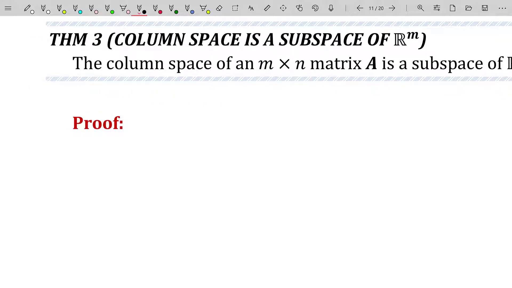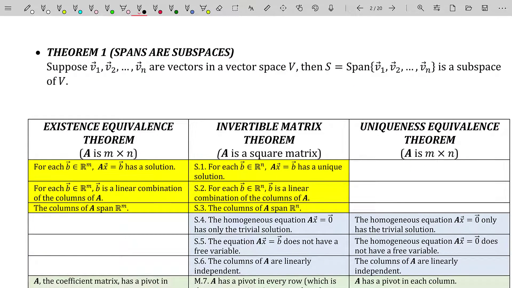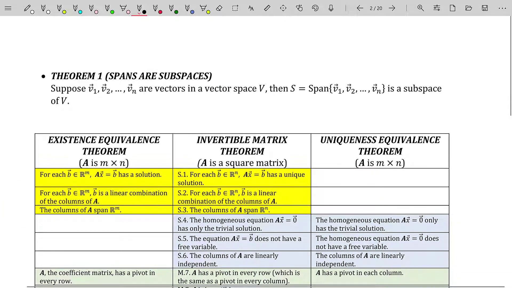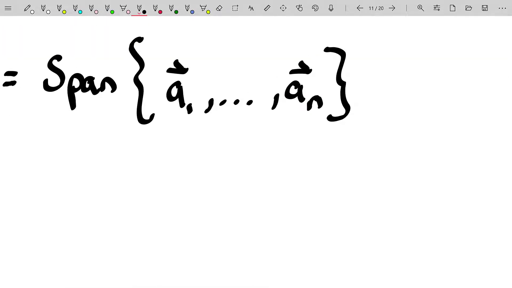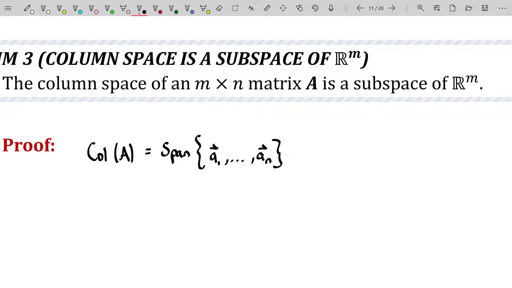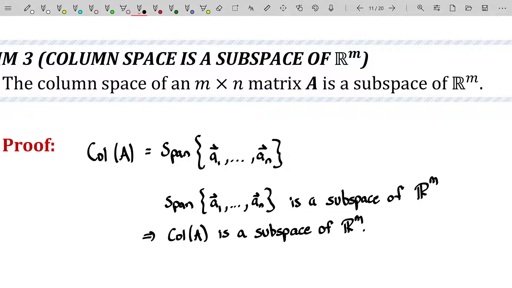Often I would follow with an example, but I think a theorem is better to discuss here. The column space of an m by n matrix is a subspace of ℝᵐ, just like the null space is a subspace of ℝⁿ. The proof is very fast. By definition, the column space of A is just the set of all linear combinations of the columns of A. That's the same as the span of the columns of A. We have a previous theorem that if you have vectors in a vector space V, then the span of those vectors is a subspace of V. These vectors a₁ through aₙ are in ℝᵐ because each has m elements. Therefore the span of those vectors is a subspace of ℝᵐ, and since that span is the column space of A, the column space of A is a subspace of ℝᵐ.